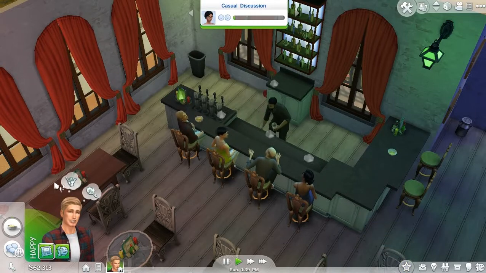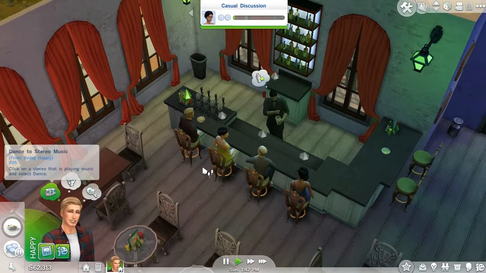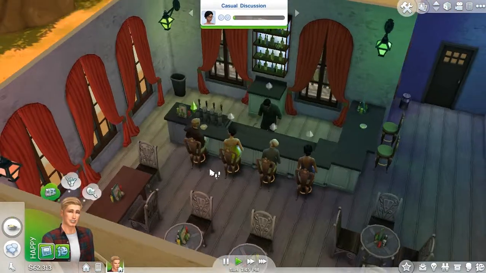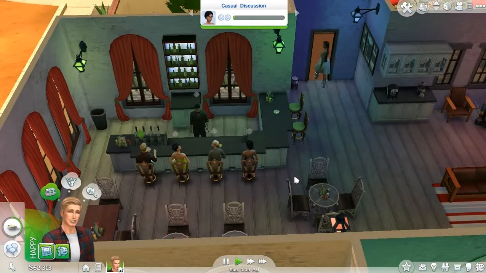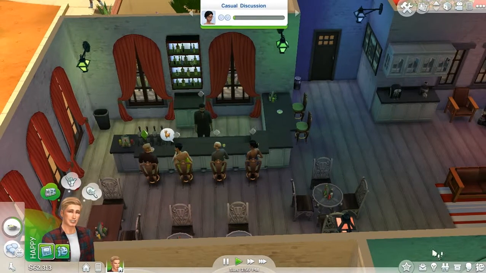What did he do? Bro, hug someone. Dance to stereo music. Every time they're talking or there's noise, I'm sorry, but I'm gonna try to move away at least a little bit more, just in case you can't hear me, because sometimes their noise is louder than my voice, which isn't gonna work out quite well, this being an LP. He's not even halfway through his chips. Come on, dude.